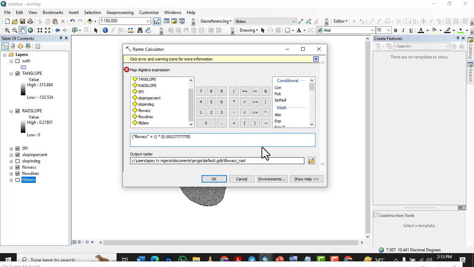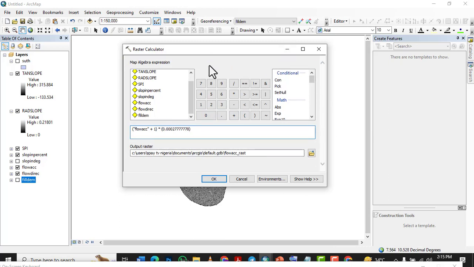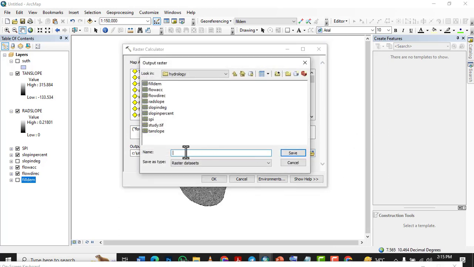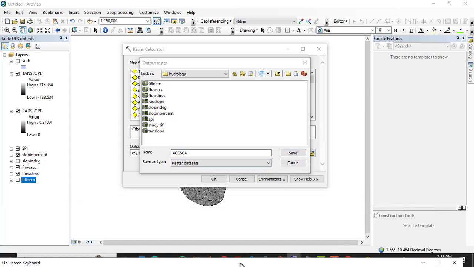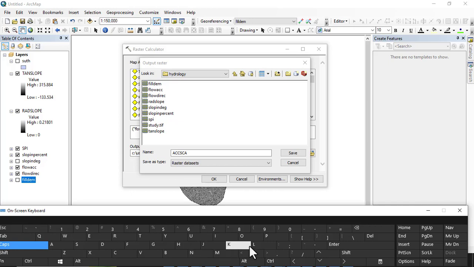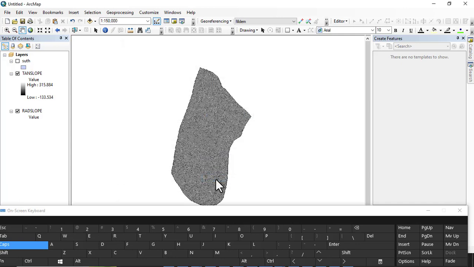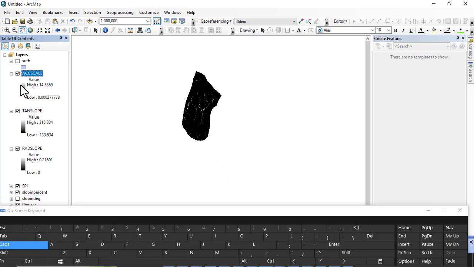Alright. So we're going to name it accumulation scaled. And we're going to save, then we're okay. So our accumulation scaled has been created.